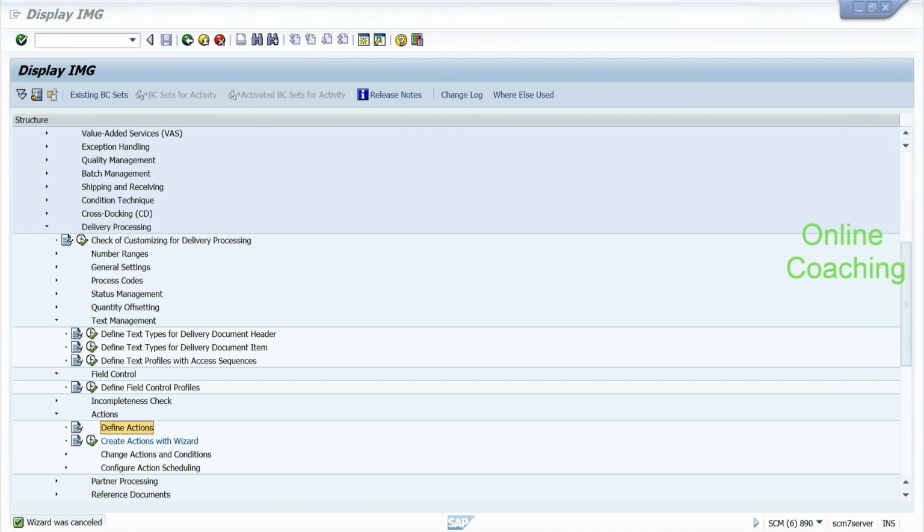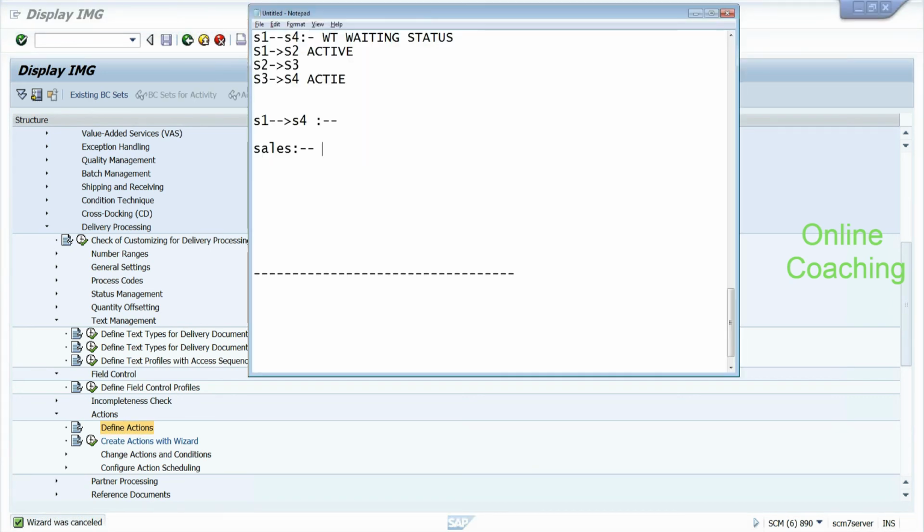So you can define, assuming I have a delivery document, tomorrow I want to add a new button to send information to legacy. Let's take this example. Assuming I have an EWM system, an ERP system, and also some mainframe system that I want to send to. When I do the GR, I want to send not only the notification to ERP, I want to send the notification to some legacy system also. So in the EWM delivery document, I want to add a button, so that when I click that button, it executes some action, and this button needs to be enabled only for certain document types.